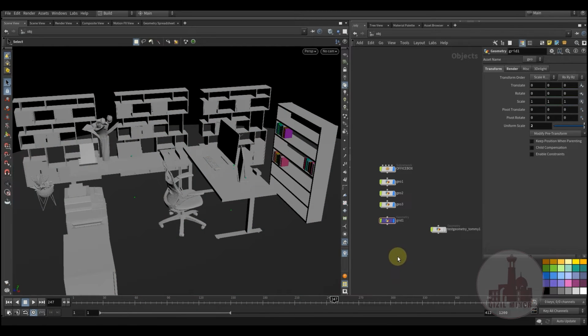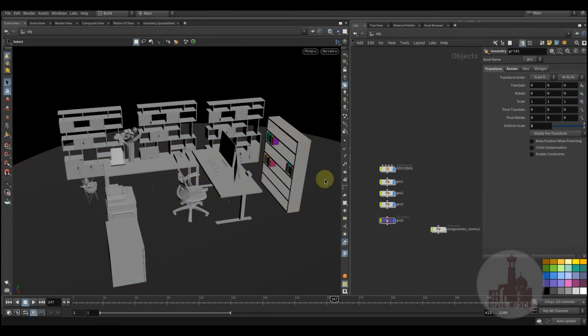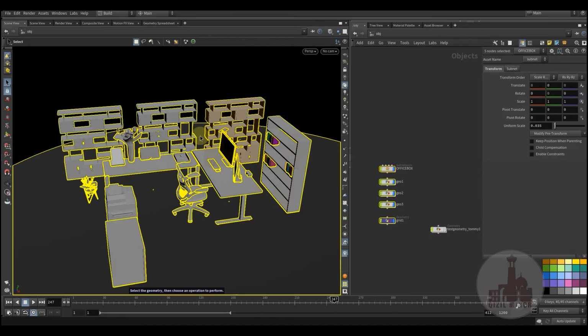All right, so before starting the explanation, I'd like to say that I've done this project a few years back. There is a mistake I've noticed while preparing the lesson. The mistake is the scale of the scene.